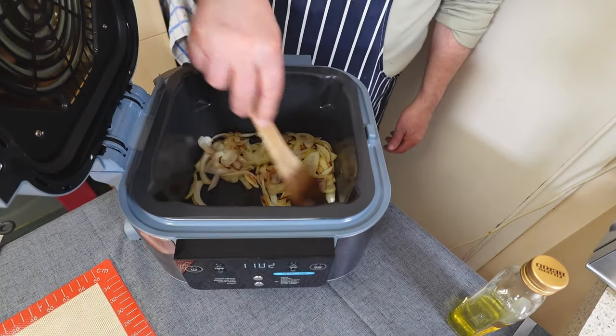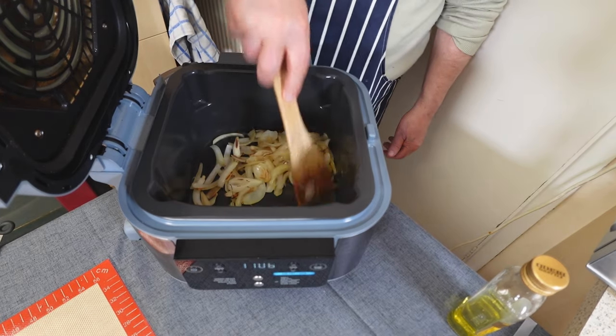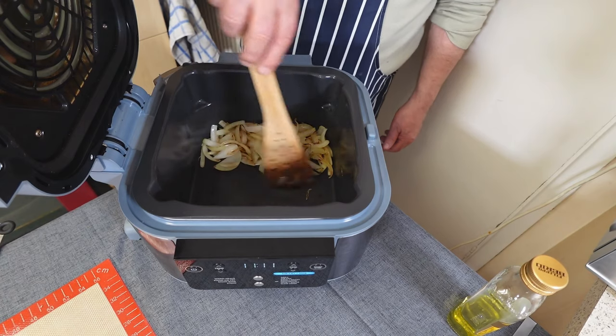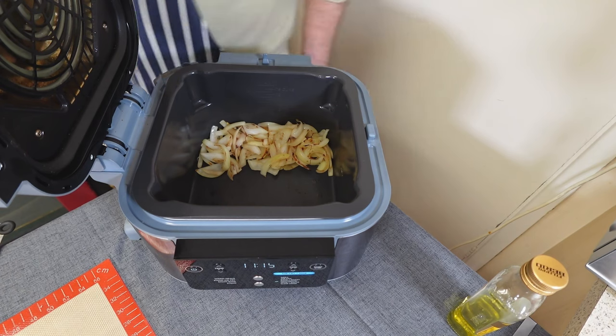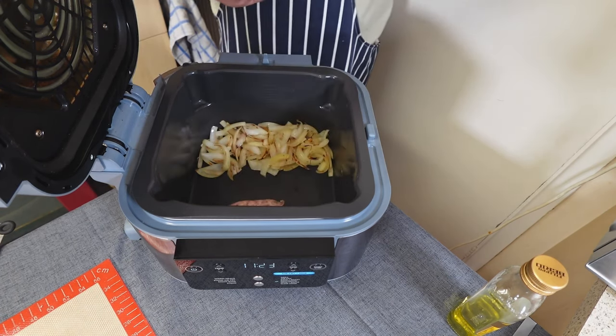Yeah, they're pretty much ready now. That's 11 minutes in total. So all we're going to do is pop these to one side to finish. We'll just add our sausages.